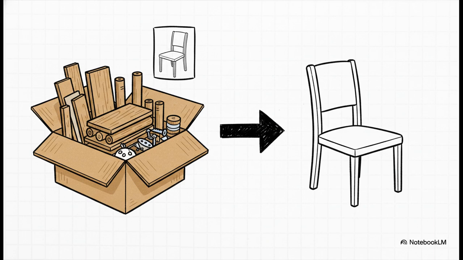Let's go back to our analogy. If RDDs are like raw wood and nails, then DataFrames are like a high-quality, prefabricated furniture kit. You just tell it the final shape you want, and the whole kit is engineered to be put together in the fastest, most efficient way possible.